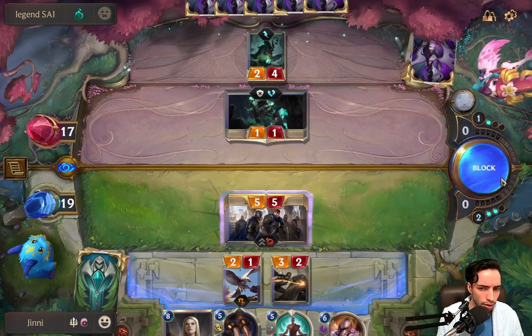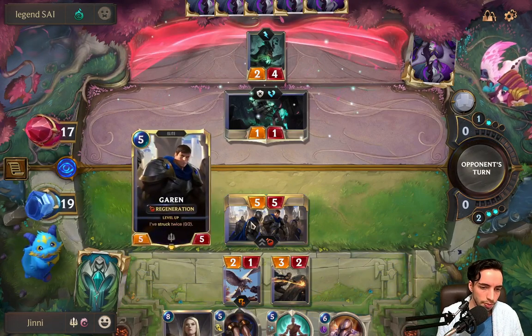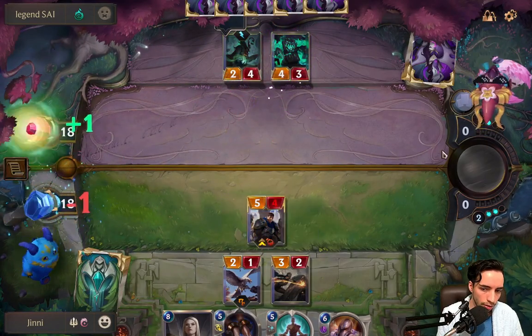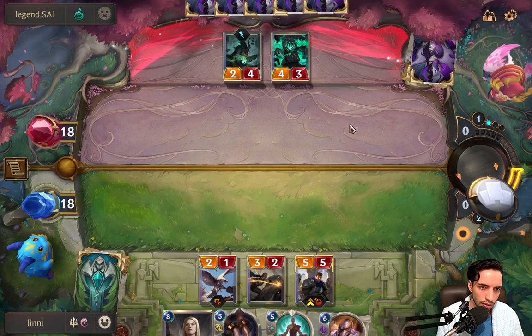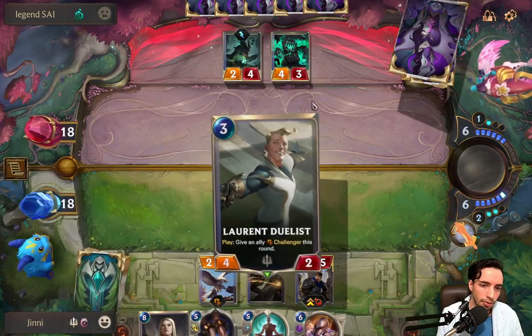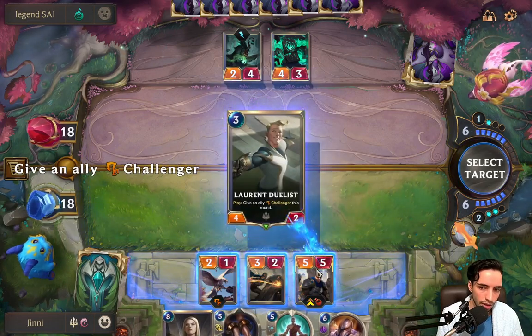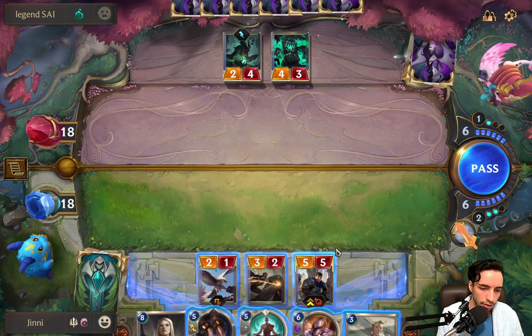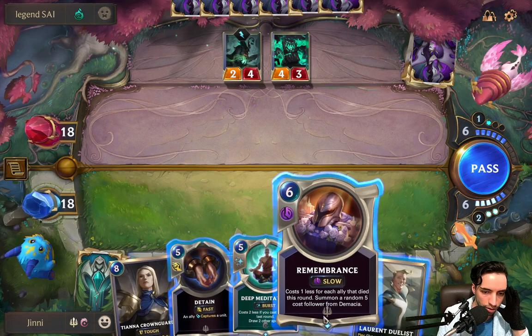What are you doing, buddy? I'm gonna do this because I'm gonna be leveling up Garen, so there's no real reason for me not to, right? I'm gonna be regenerating, so this kind of denies him glimpse, for instance. So I'm gonna be giving Garen, he has 7 mana now, so should I give Garen, or should I give someone else?